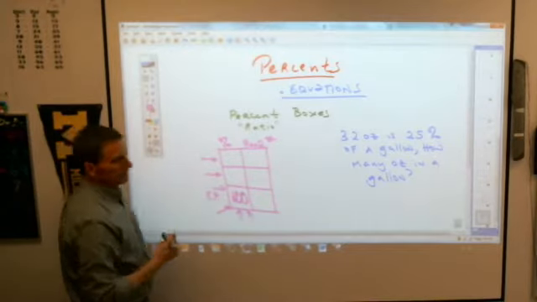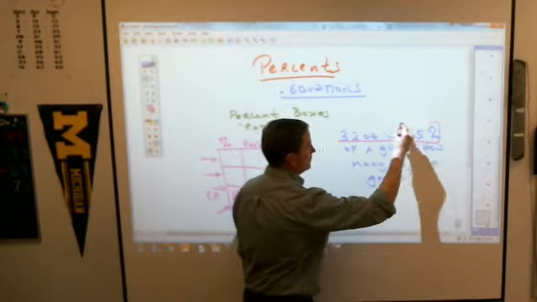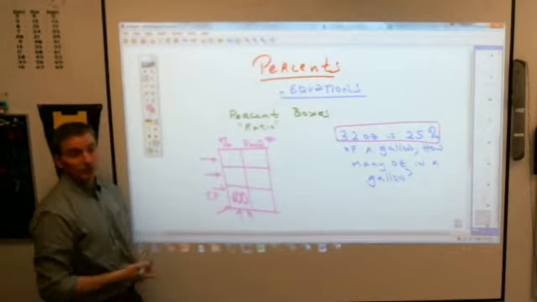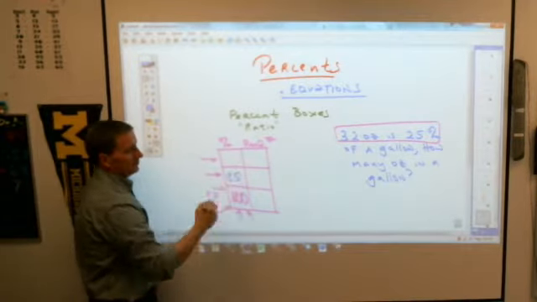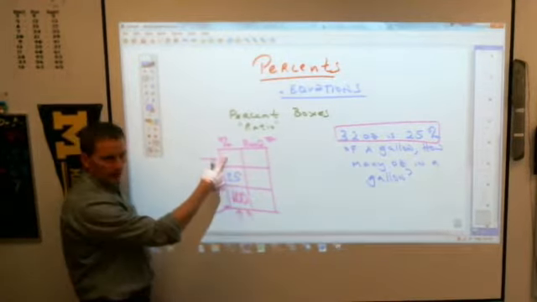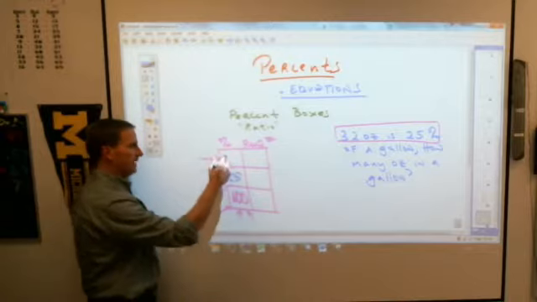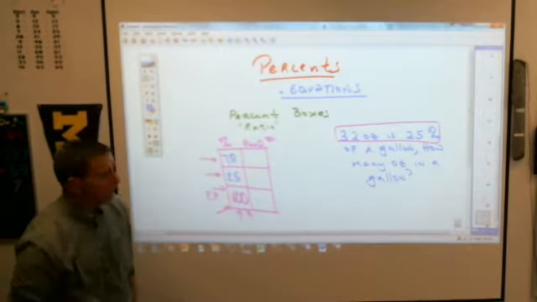So the question is, what boxes can I fill in where? Right here. 32 ounces is 25%. Well, I've got a percent there, and it doesn't matter which one I call it here. 25% I can put here. If I were looking for something else, what would go there? What number added to 25 gives me 100? 75. It's implied. You don't have to put that there. It doesn't come into play in this one, but eventually it will.